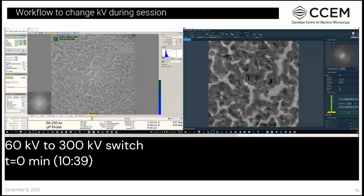Okay, and then I speed it up a little because this is not really the important stuff. But you can load your alignment file here. And the kV is still going up, you see the high tension is still going up. And then you can load your FEG register. Always load your FEG register after loading your alignment file. We encountered a quick error, so I just had to restart Velox. And then the next thing that you're going to do is find your beam and then perform your rough column alignments.